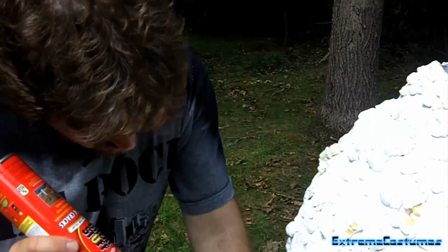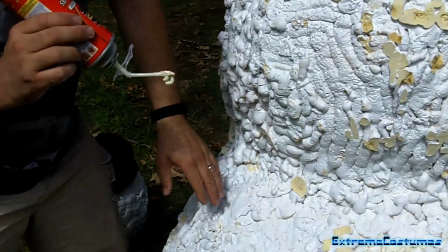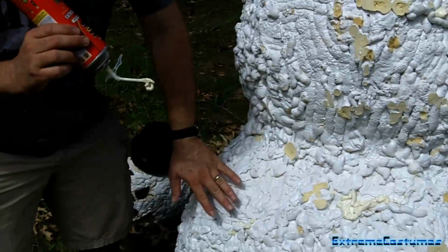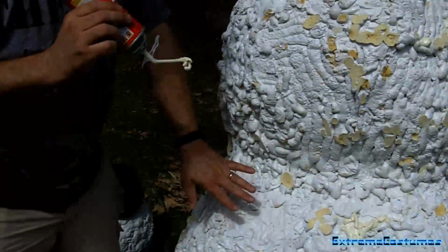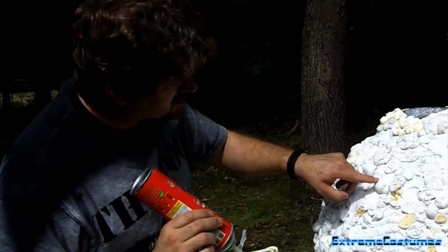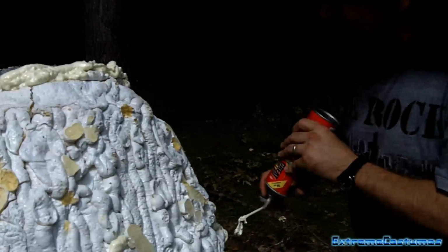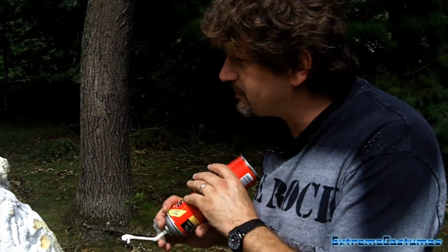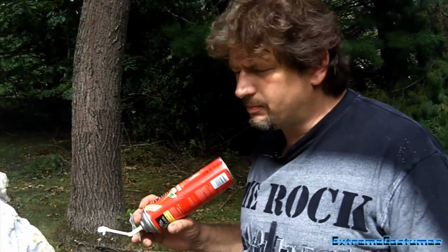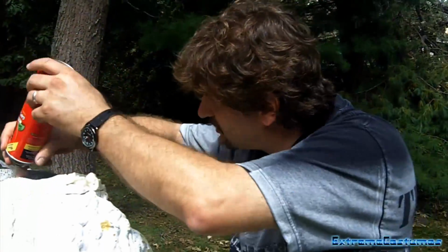So as opposed to where you just, this is straight foamed out, then let this sit and harden, here I was able to catch it at just the right window and compress it down to create a more even, smoother coat. This is what you end up getting when you just squirt it out and have it blow all over the place. We've repaired most of the damage. It's just now mostly a matter of waiting for it to harden up, then painting him up, and then we're going to work on the head.